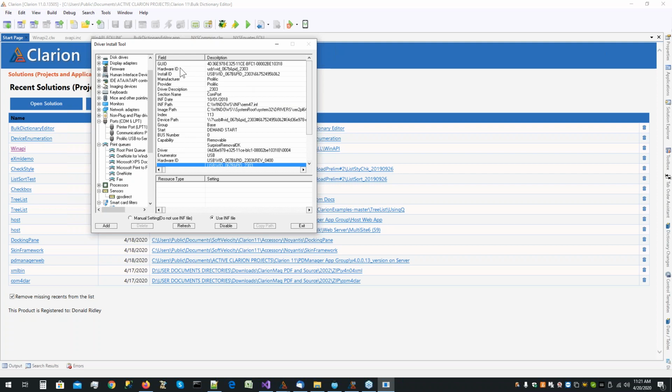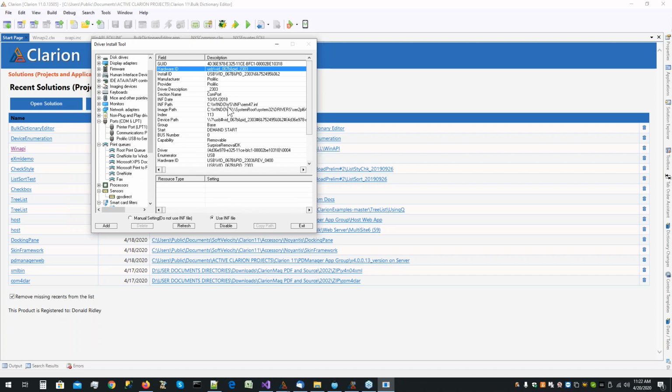Yeah. So, right now, and I'll be happy to send you anything that I have, I'm able to get about 99% of this information as it stands. Oh, very good. I'm currently getting an insufficient buffer error on just a handful of fields. Hardware ID, I'm getting an insufficient buffer, and a couple of others.